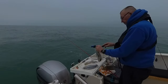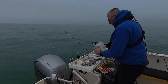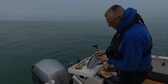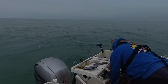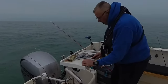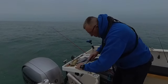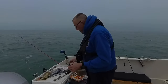I took these out last night, but they're still a bit solid, but they do go to mush once they've been out. So basically all I'm going to do is take the head off and the tail off, and I want them about that length, about sort of 5 inches, and I'm going to cut them literally straight in half down the center and put them flesh side down so it gets the scent out.